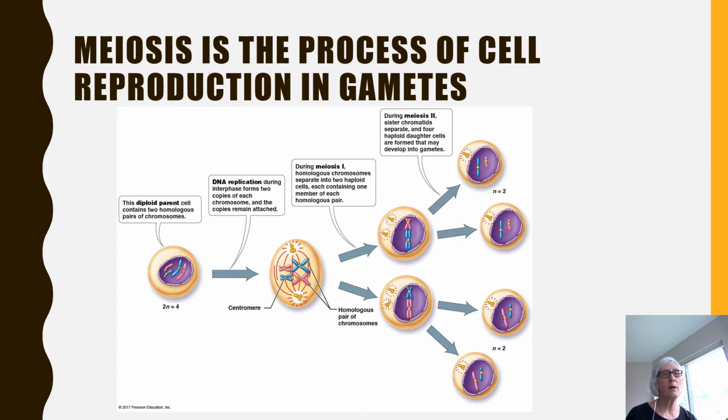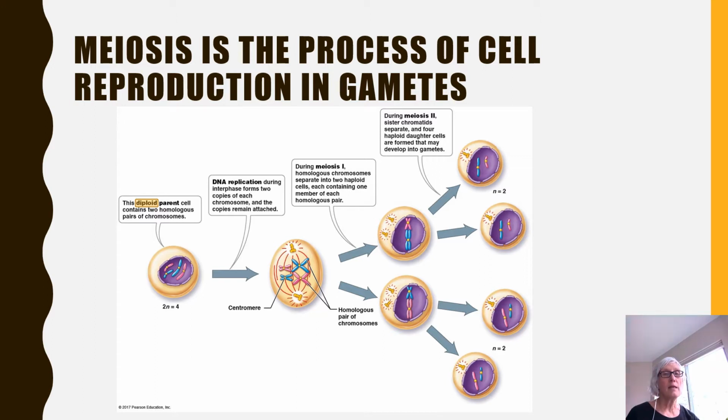We've already spoken about one process of cellular reproduction, and that is meiosis. Meiosis is the process of cell reproduction when we make gametes or sex cells. Remember that we have spermatogonia or oogonia in males and females respectively as the precursors to the sperm and the egg. Those spermatogonia and oogonia are diploid because those cells have both a mom copy and a dad copy of each of the chromosomes.